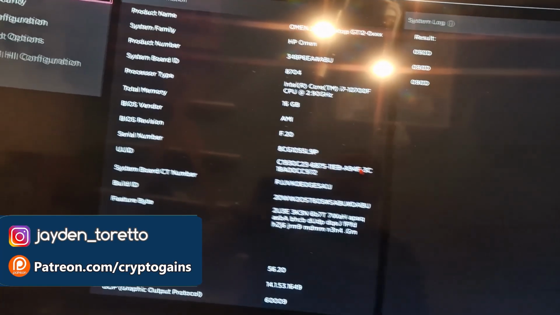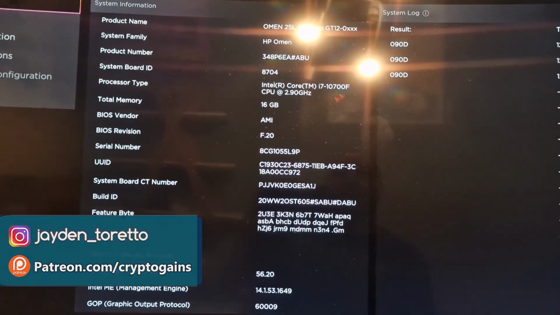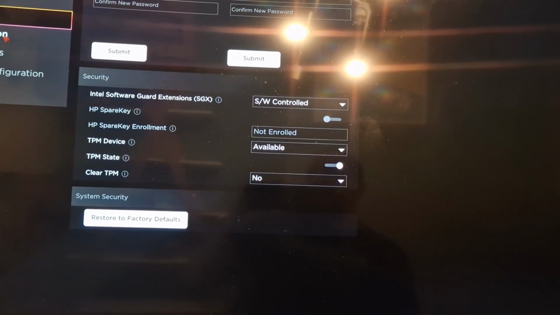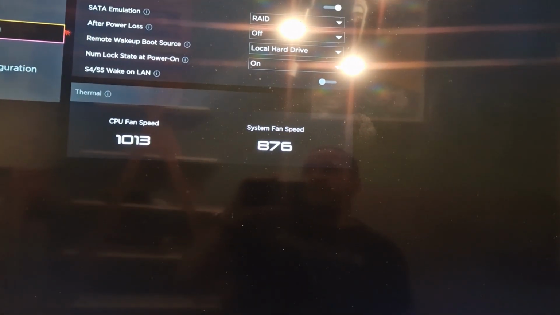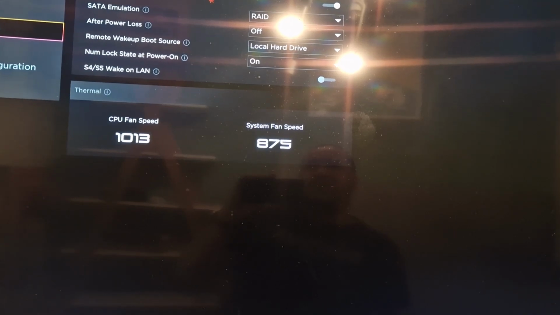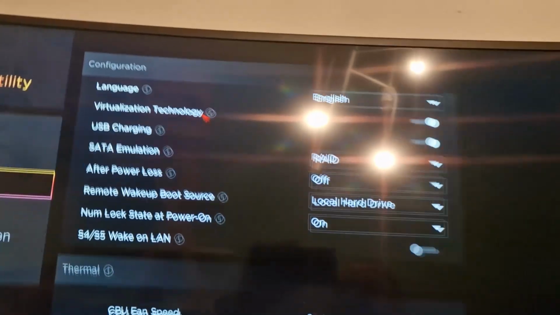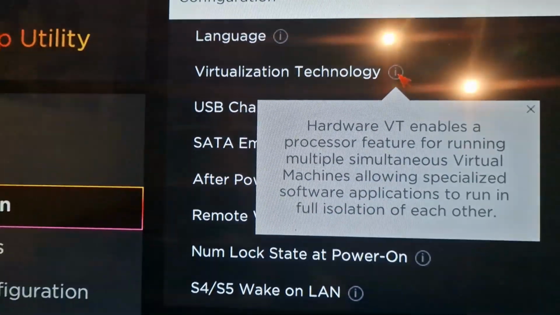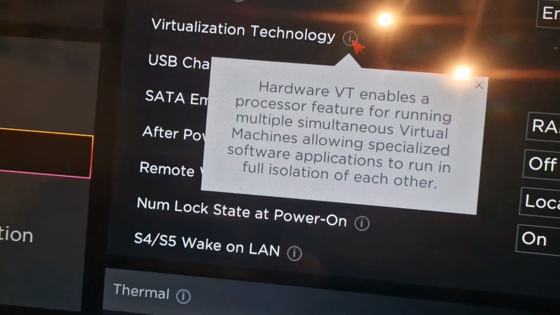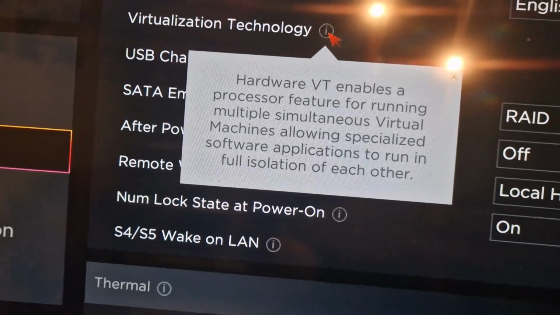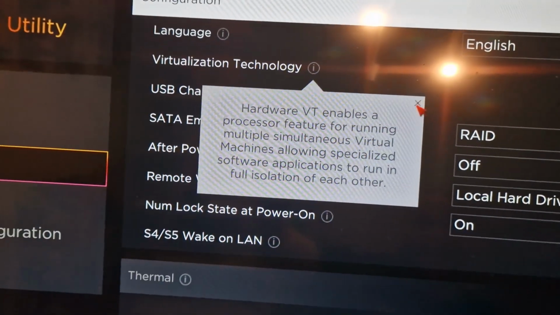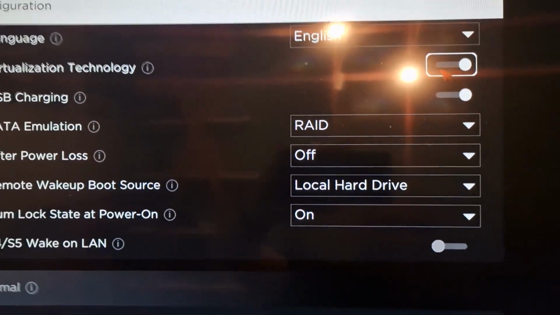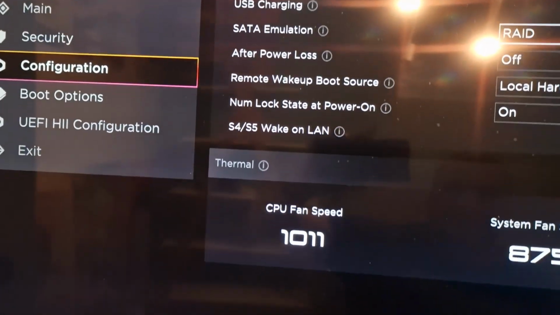Okay, so there should be something that I can press that allows me to enable this virtualization technology. Is it this? Virtualization technology. Let me just click the I button just to make sure. This may be it. This may be what I need to enable. So I'm just going to enable it anyway because it's off. Is it off? No, it's on. It was on. So that was already on.